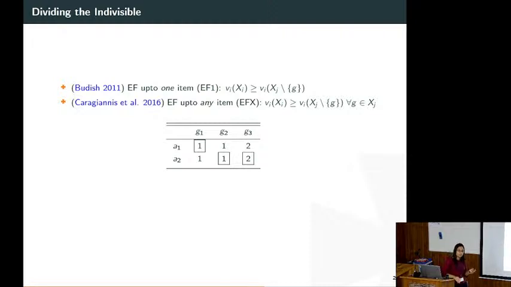So EFX is a stronger variant and is useful because your entire envy might be due to the allocation of one highly valuable good. EF1 does not capture that kind of scenario. It will say, just remove that highly valuable good. But then your entire envy is because of that good, so why would you hypothetically remove that? EFX comes to the rescue and says, you remove any item, even the least valuable item, and your envy will go away. So the correspondence between the notions is as follows. Every envy free allocation is EFX and every EFX allocation is EF1, and not the converse.